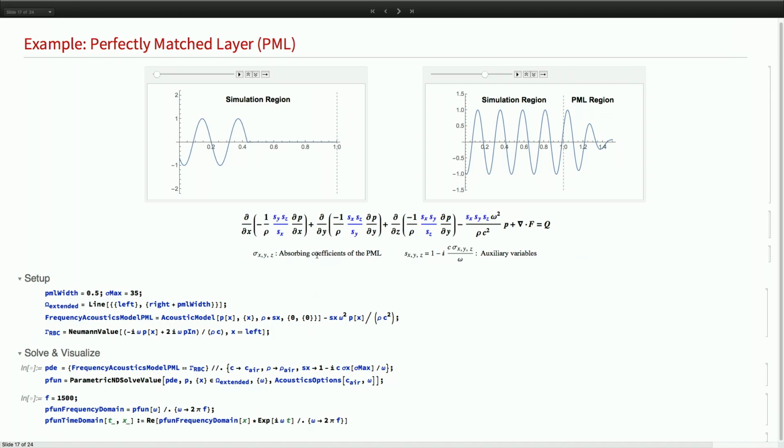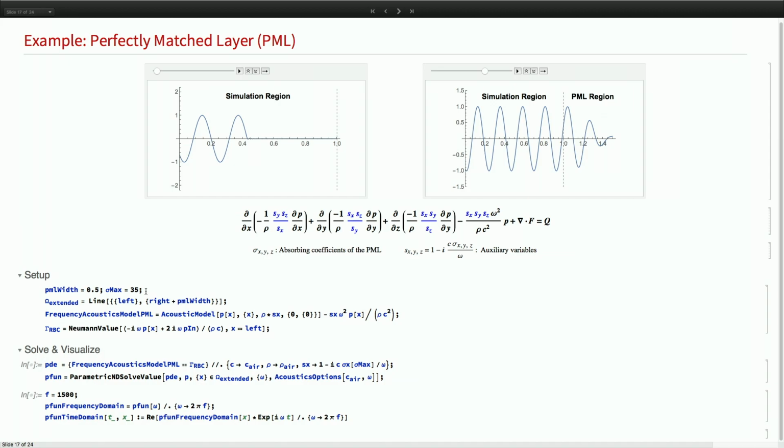And this is chosen by users. So the modeling process is the same as previous. The only two things you have to do are enlarge your domain to include the PML region, and then set the PDE with the transformed version here.